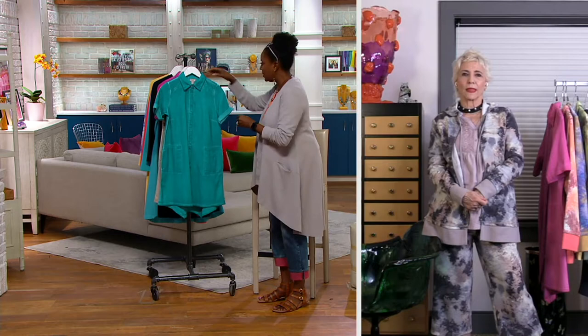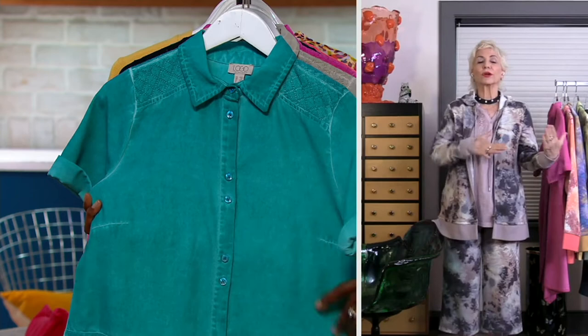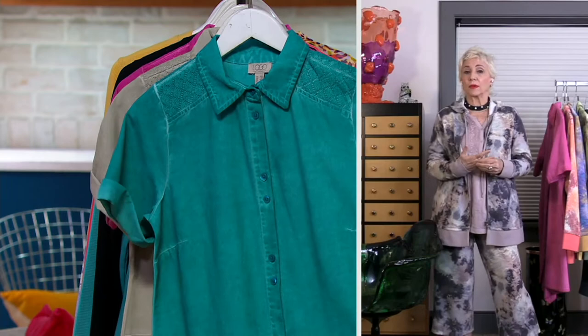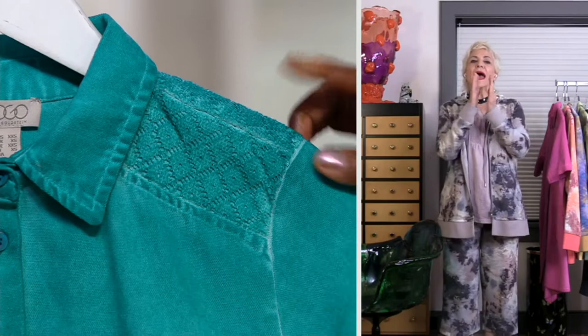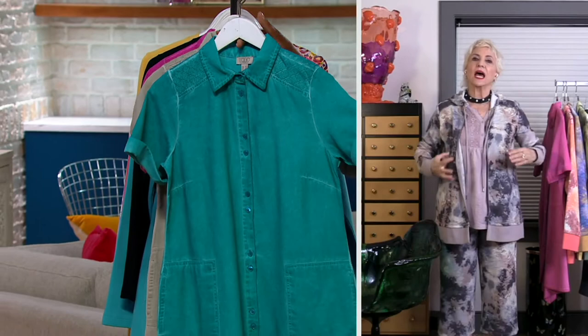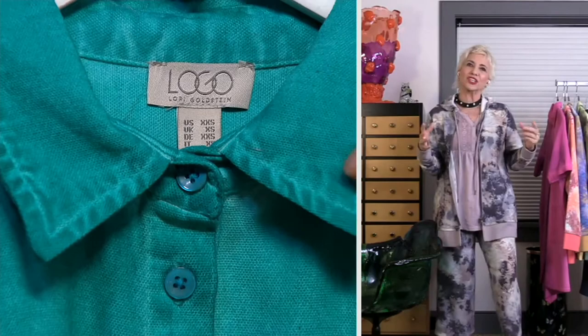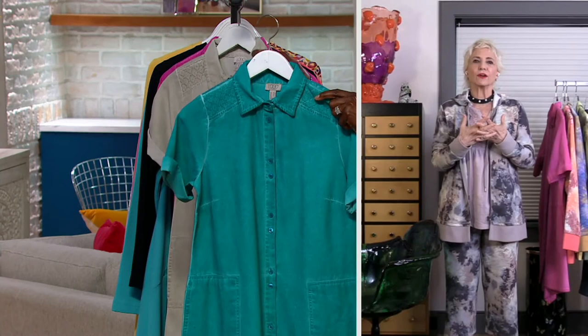This has been an incredibly popular item. It's called a button front tunic, but if you're 5'4" or shorter, get the regular — it's a dress. If you like to wear a dress above your knee, it's a fabulous dress, but it's also a great jacket. All of these start in white canvas, then are acid washed and cold dyed. The dye takes to different fabrications — the thread gives you this antique, one-of-a-kind look with beautiful highs and lows.